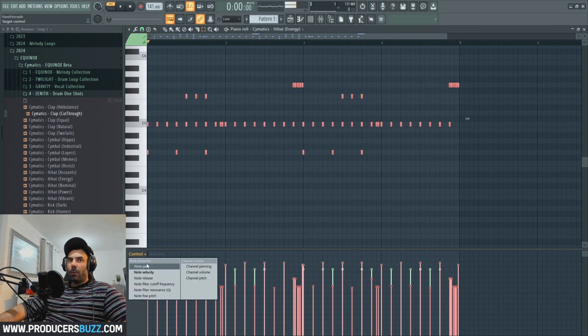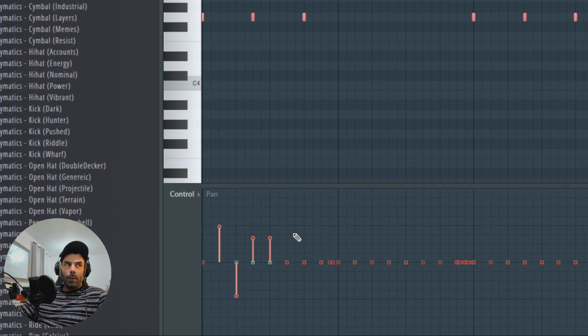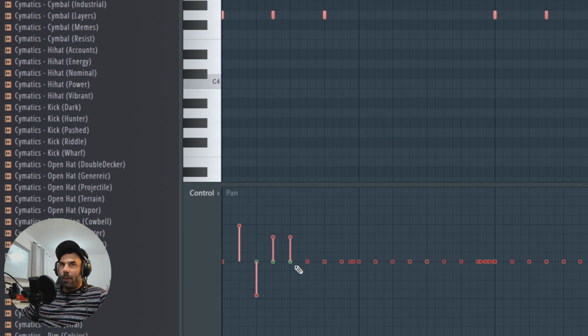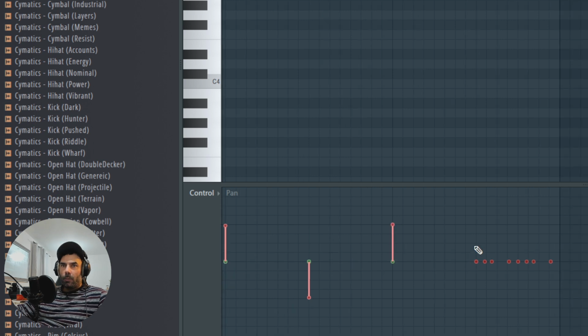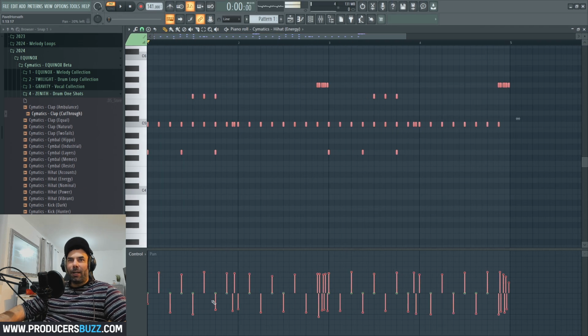I'm going to click on control, click on panning, and I'm going to select the pen, and I'm basically going to come in here and pan the hi-hats left and right. Now, I want to move them about halfway where you've got these little squares at the bottom. You kind of want to move them halfway, so don't be too picky, but left, right, start off with just a little bit left, and then finish it halfway on the other side. This can be time consuming, but it's definitely worth the panning effect that we're going to have on the hi-hats. And that's it. That's the hi-hat panning effect done on the screen.